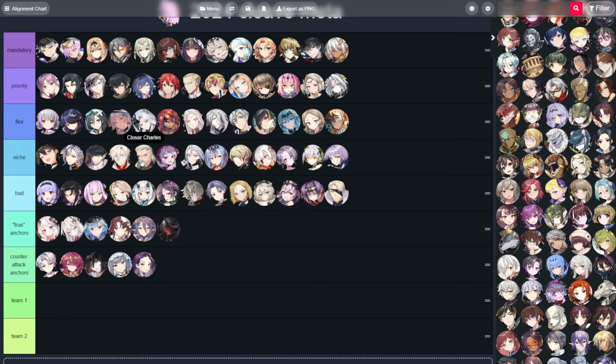Closer Charles, just the worst TML. They do the exact same thing, but just worse TML. Shalltier, I think Shalltier and Zahak are going to be in the same tier from now on. They're very, very similar units. Like, I think they're as good as each other. That's pretty much it.